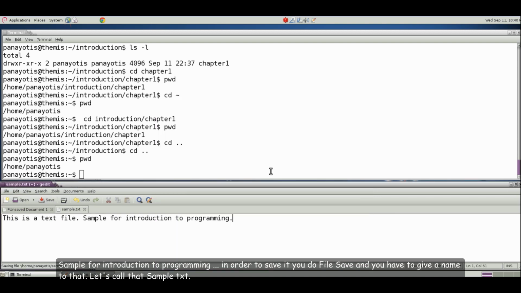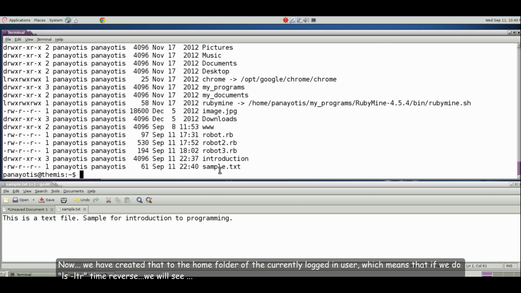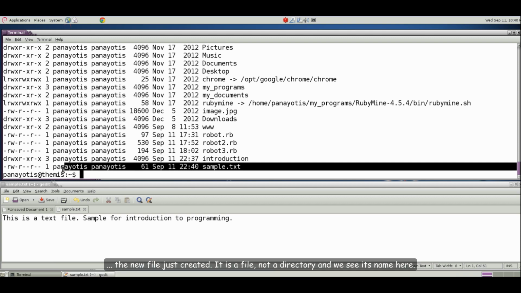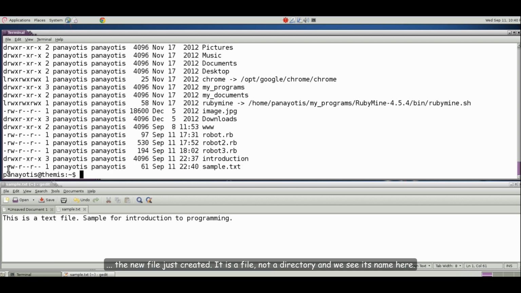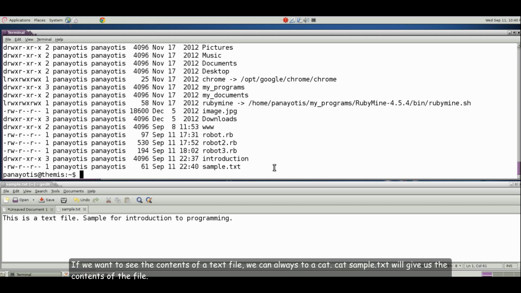Now we have created that in the home folder of the currently logged in user, which means that if we do ls -ltr, time reverse, we will see the new file just created. It is a file and not a directory, and we see its name here. If we want to see the contents of the text file, we can always do a cat sample.txt, which will give us the contents of the file.